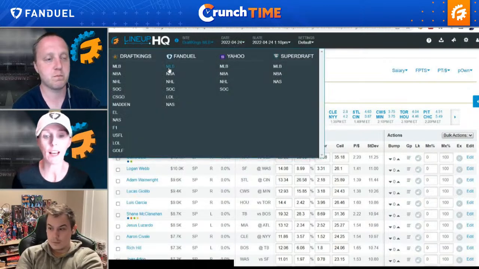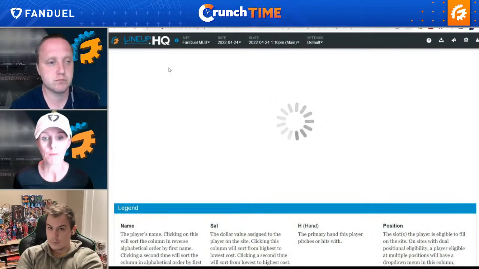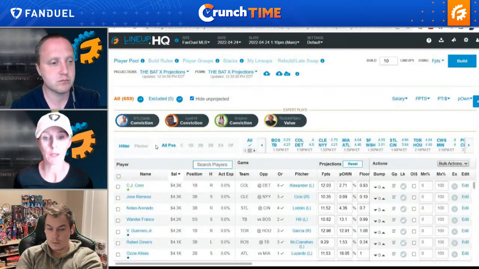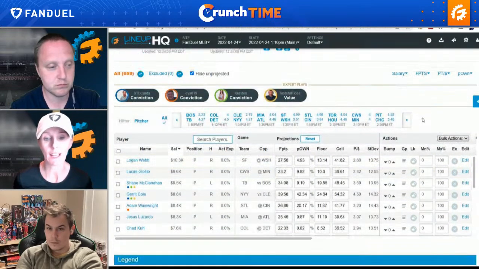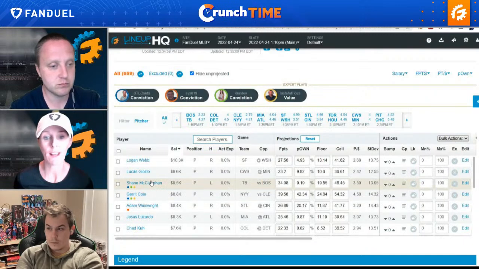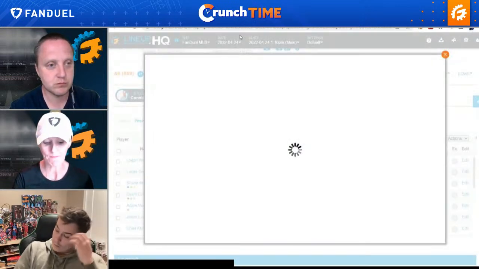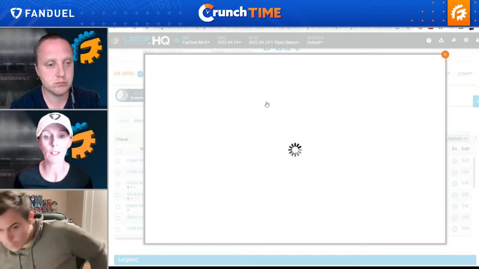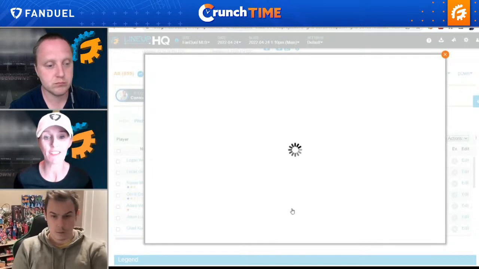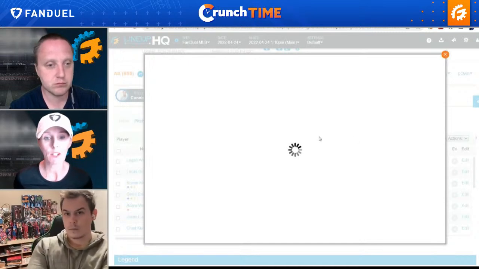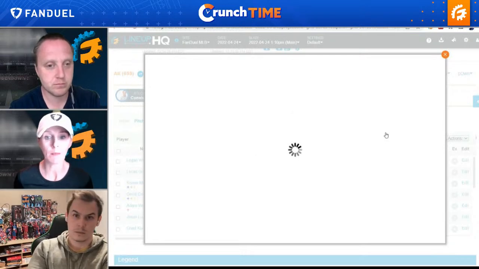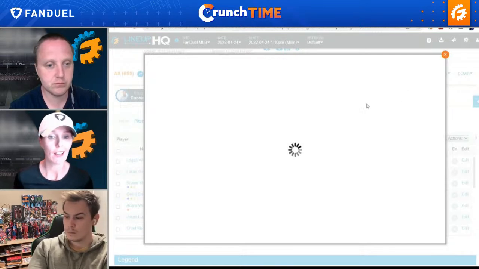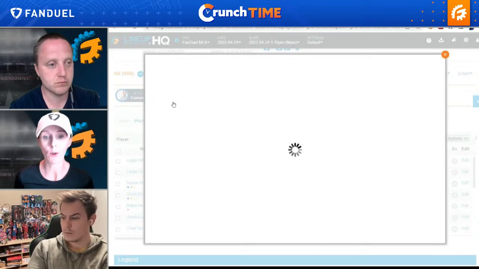Yeah, so for pitching, I really like Shane McClanahan at the top. I think he's one of the strongest pitchers. He's struck out 24 batters here to start and has a lot of strikeout upside. So certainly like him at the top. Garrett Cole, I think you mentioned in your article this morning, if you look purely at the last few games, he hasn't done anything, but he gets a matchup with Cleveland, which we saw what happened yesterday. So I think it is kind of a get right spot for him. And his price is really favorable on FanDuel at just 8,800. So I think he's a really strong play on FanDuel.